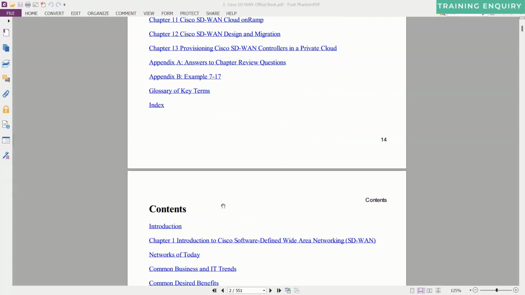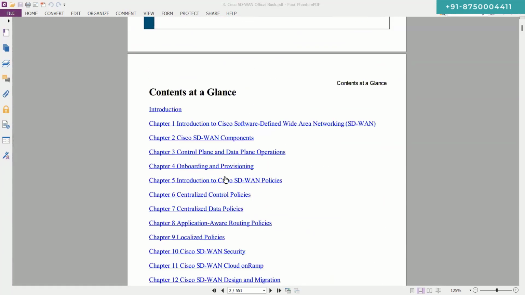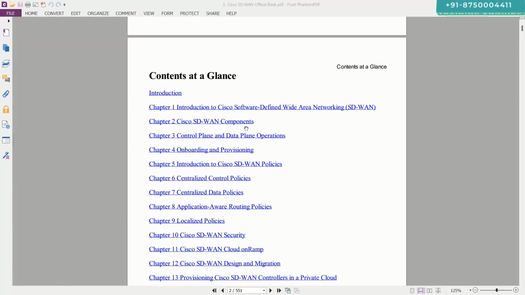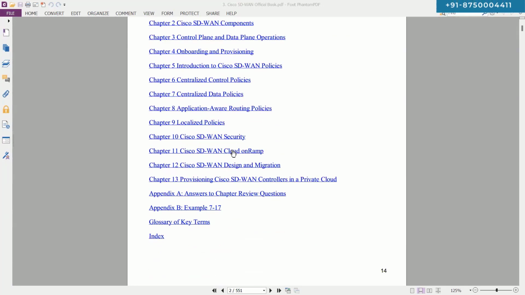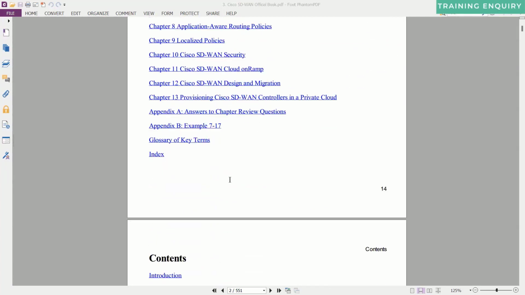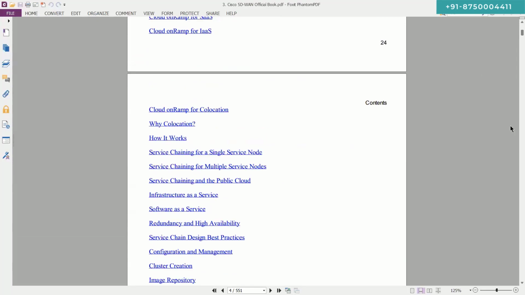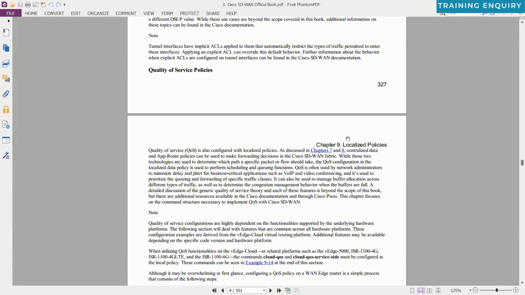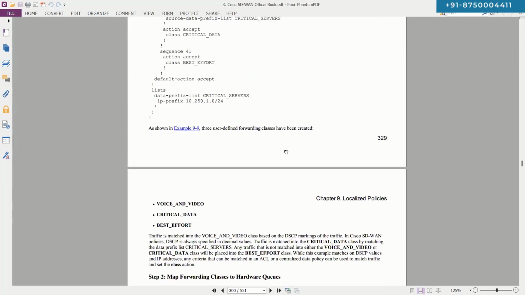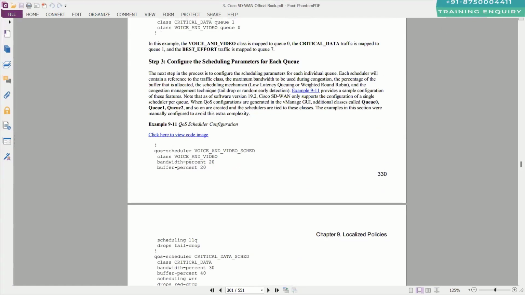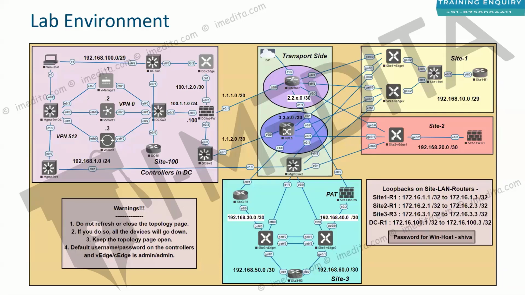Right, so a total of 13 chapters are there. The first chapter covers what is SD-WAN and why we need SD-WAN, all those things. The content will start from chapter number 2, like components and operations, and you can always keep an eye on this book. This is what we are going to cover officially. There are 500 pages, and you can always refer to this document for detailed discussion. Apart from that, if you require any other document, you can drop a message on the portal itself, and that can be provided to you as well.